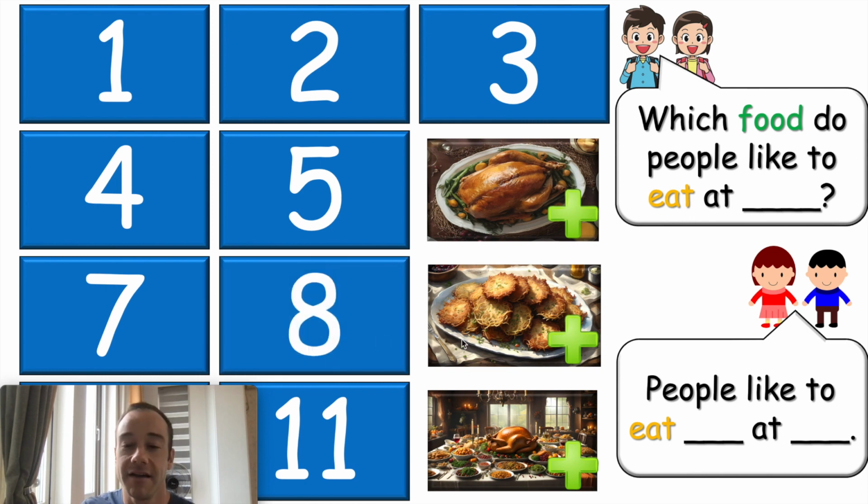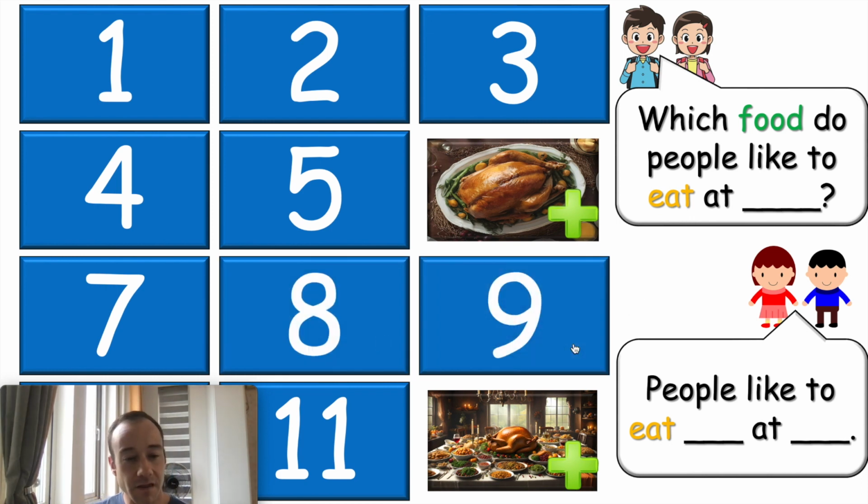I mean, they're fun. But again, the point of games like this is to get them to drill the question here and the answer as many times as you can. Get them to say it together. Give them points for saying it. It improves their fluency. The more times they use their mouth and their tongue to speak English, to pronounce everything correctly, the better they'll become at English. It's all about the repetition here.